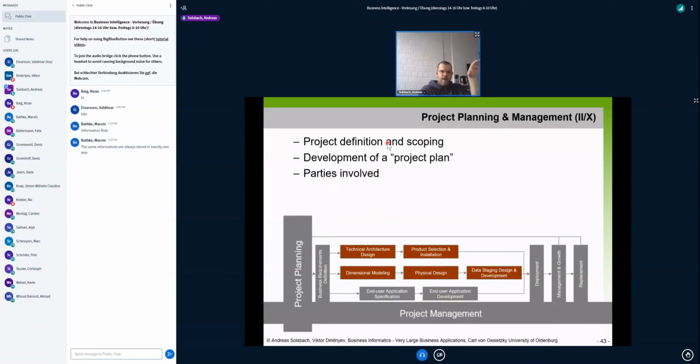If we look back at what we have here, that means, for example, finding out which kind of stakeholder groups are involved in the project or influenced by it, who I should put into it. So I have to find that out, and then create the plan.